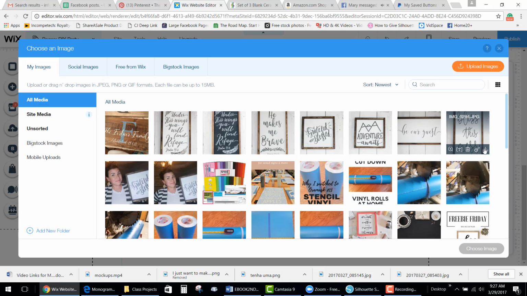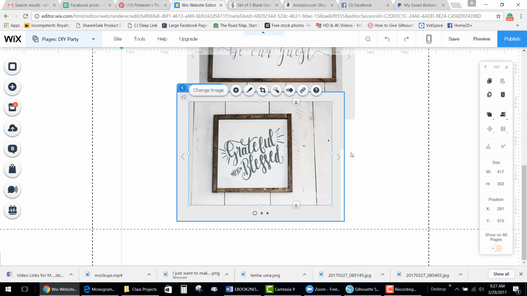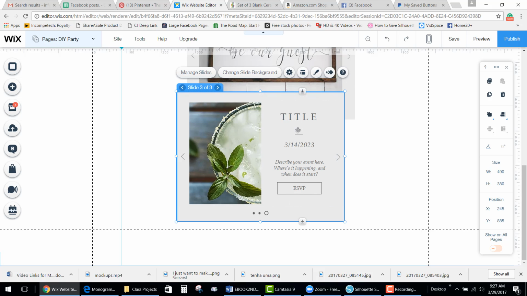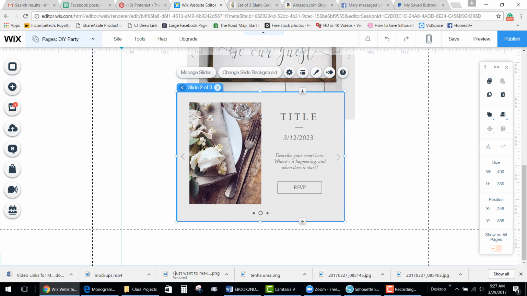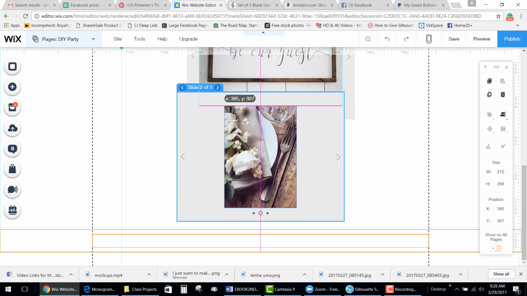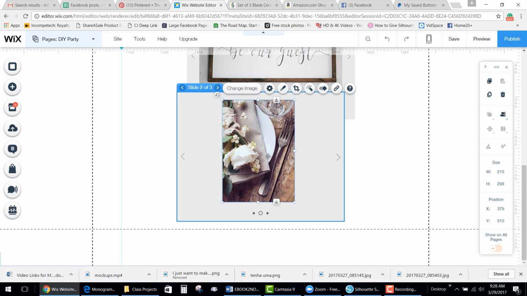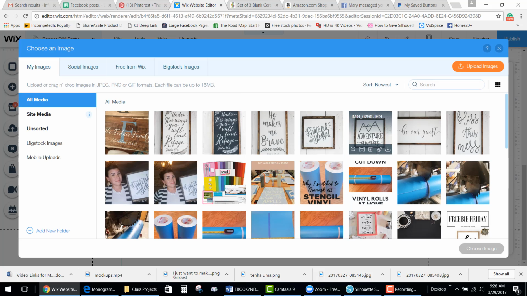Okay, so what I'm going to do is I'm going to put in my designs, okay? So I've got this Grateful and Blessed, and then I'm going to go through and change my slides. So on my first slide I have Grateful and Blessed, and then on my second slide I'm going to get rid of this information, and I'll bring over this picture, and then I'm just going to change the image, and I'll go Adventure Awaits.